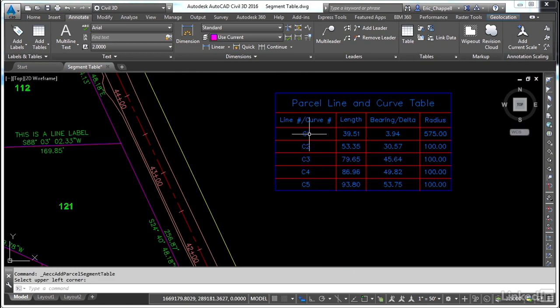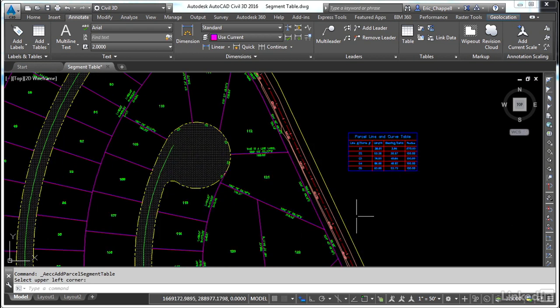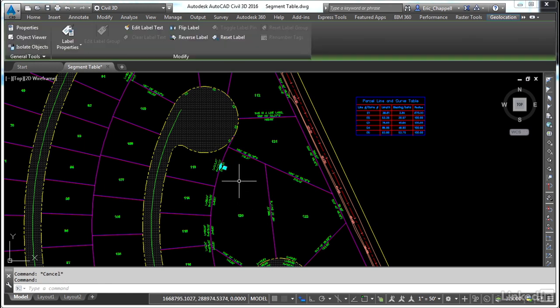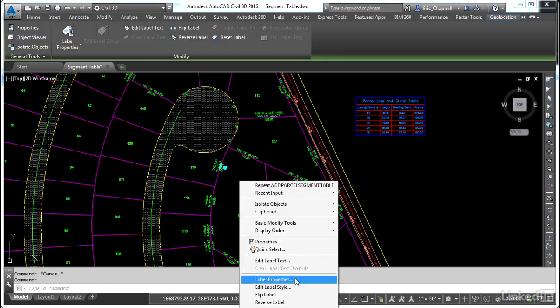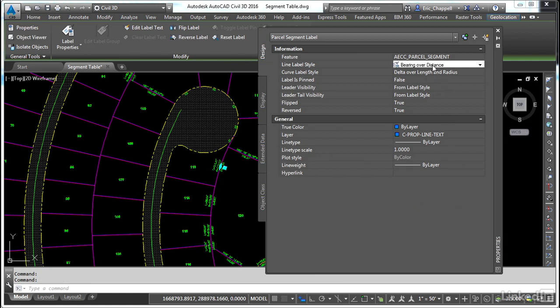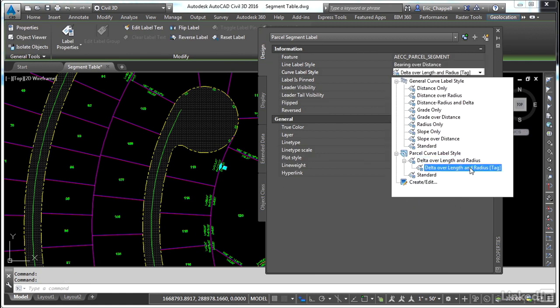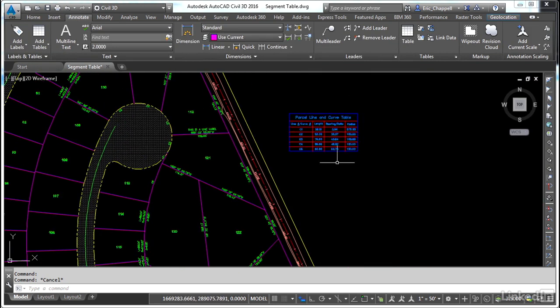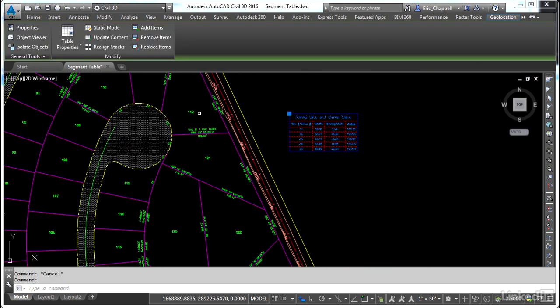And here you can see my C1 through C5 tag labels are all listed here. Now if I decide to come down here and convert this to a tag label, all I have to do is go to Label Properties and change the style to the tag version. Now I have C6, and then I select the table and select Update Content.